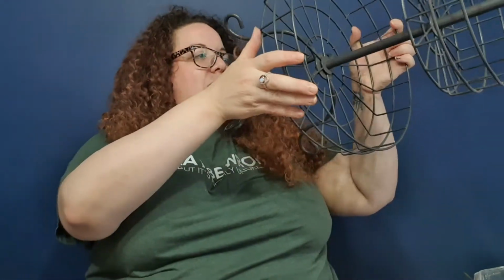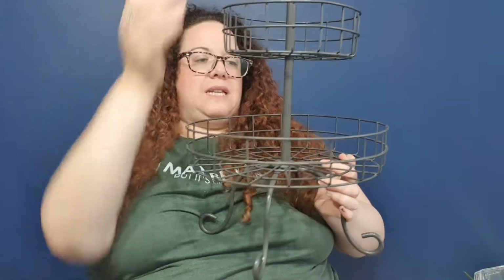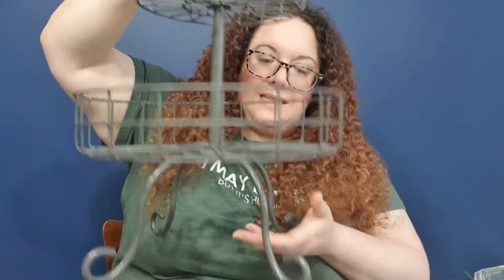£2. I don't know anything about it. It's really sturdy. I thought it was quite, is it like a spice rack or something? I don't know, is it? Could put spices in here? I don't know. You'll have to come back and tell me what this is. But I don't care because I think it's great. And I thought it'd be quite nice, painted up and with lots of greenery hanging out of it.